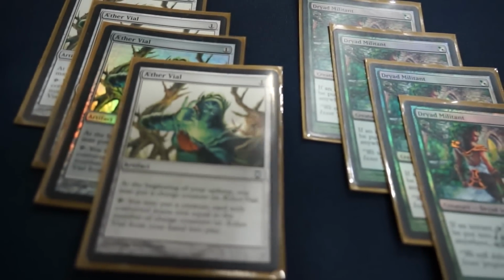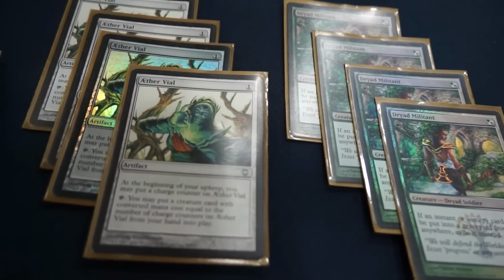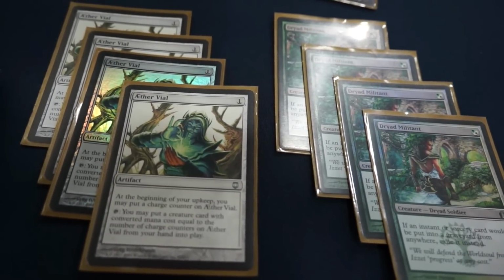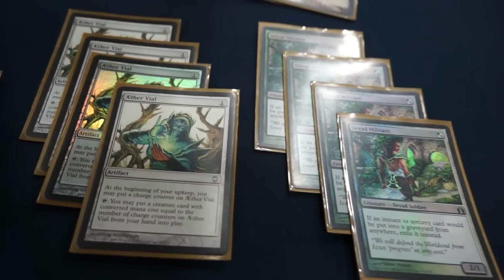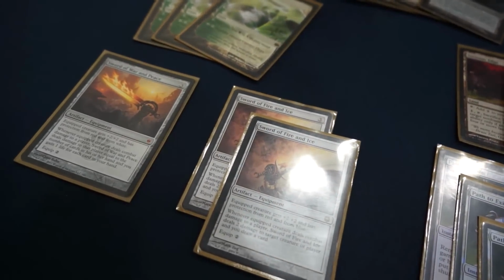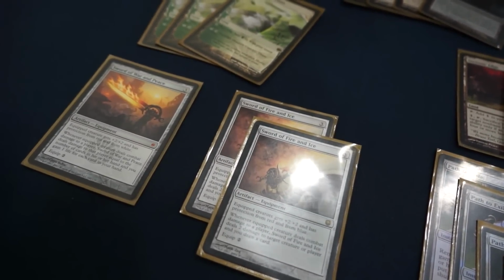It is very good against the blue-white-red decks, which is a very tough matchup. They run Electrolyze, which most of the time 2-for-1s us. However, we have a game plan against them. We also have 2 Sword of Fire and Ice and 1 Sword of War and Peace to protect us against Electrickery. It's a very good card.